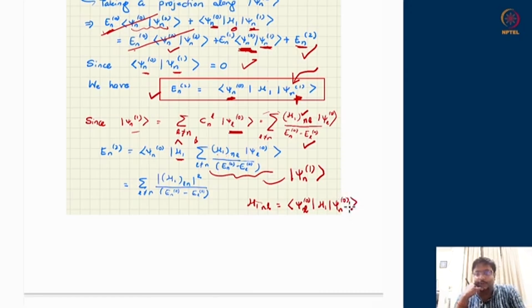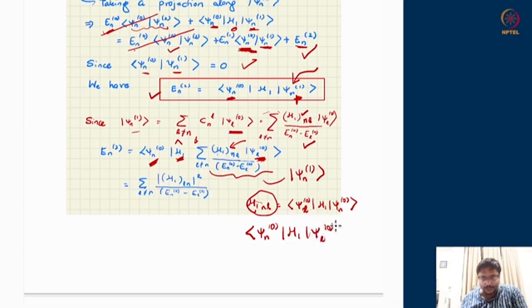So this is already a complex number. So this number will not do anything, it will just remain like that. So ultimately this H1 operator will get squeezed between psi n0 and psi l0. So there was H1NL already present in the expression, and from this operator, left hand side vector and right hand side vector, I will get another term which is psi n0 H1 psi l0, which is nothing but H1 ln.